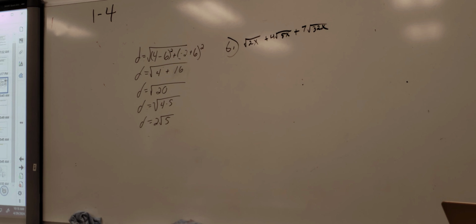The work I do is I write this down, break down the 8 to be 4 times 2, and put the x. I break the 32 down to be 16 times 2. Why did I pick 4 and 16? Because it's on my half sheet of perfect squares. Now when I bring them out of the radical house, they come out as what number times itself? So 4 comes out as a 2, but you have a 4 out in front already that's being multiplied. That's where the 8 comes from.